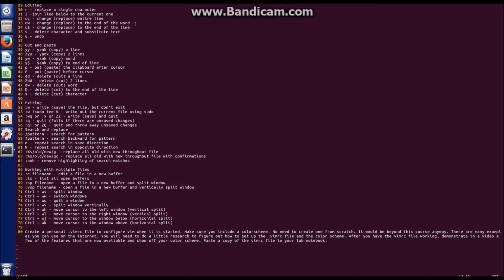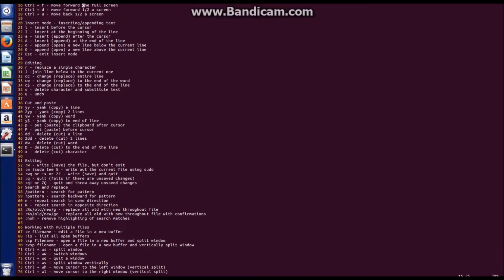And if you start with a question mark, it will search in the opposite direction for whatever you type. So I'm going to type 1, and it should bring the cursor back to the word 1 up there. Yep, there we go. Now also, you can use the lowercase n, and it will search for the word 1 in the same direction that you initiated the search in. So it'll search for the next word 1 up in the document, and it was a little further up. And if you type uppercase N, it will reverse the direction of the search. So it should bring us back to the one that we were at.